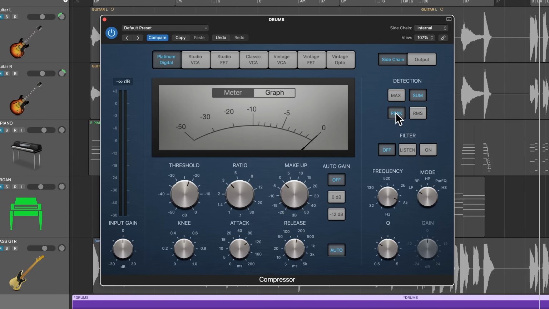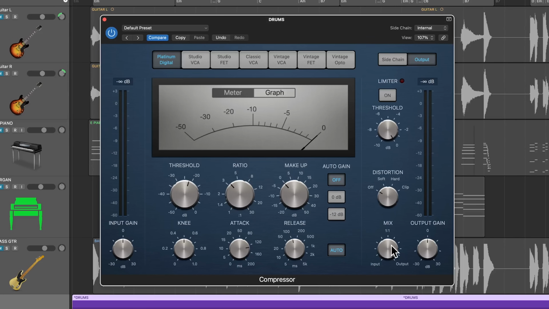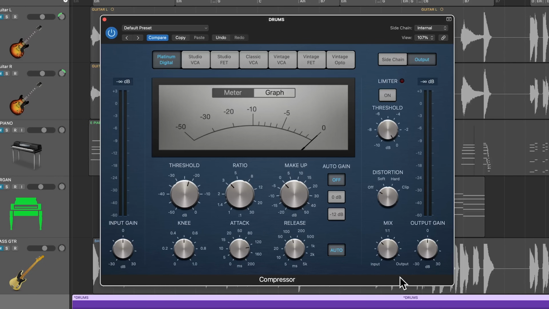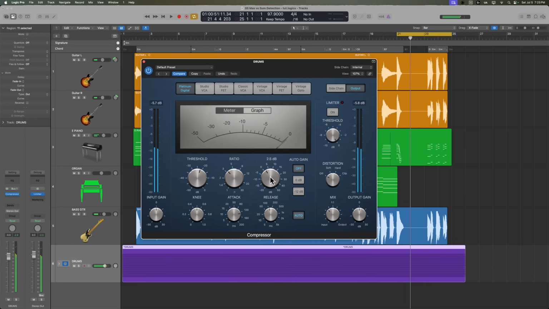So for example, I could use peak to get a really strong transient emphasis. And obviously you wouldn't want that in the mix, but you can go to output here and then blend this and just bring a little bit of that compression in. So we're getting more punch, but we're not over compressing those toms and we're blending in the amount of compression we're using. Let's go ahead and hear that in the mix. And we may need a little makeup gain here because this compression is attenuating the signal quite a bit.